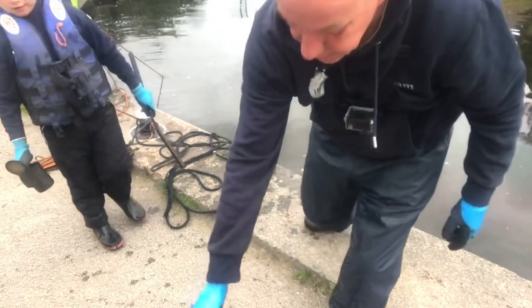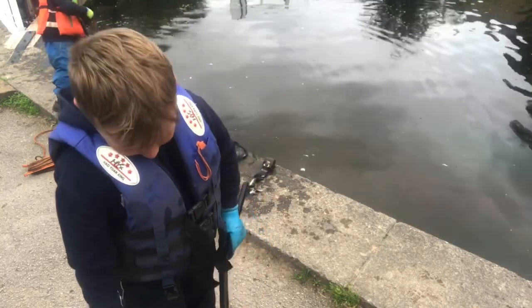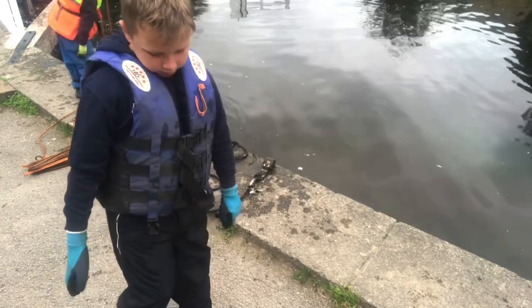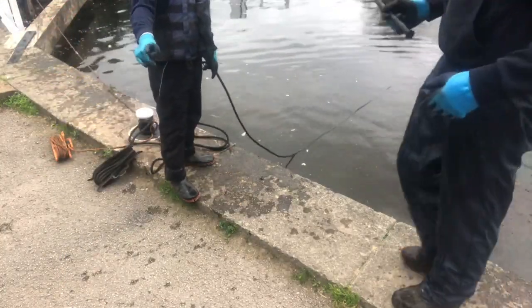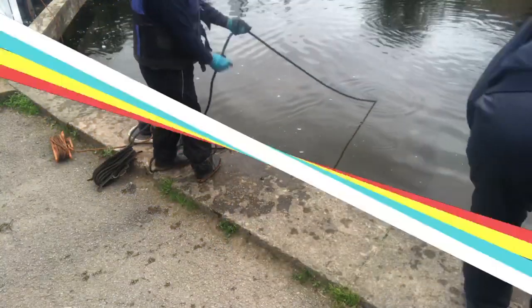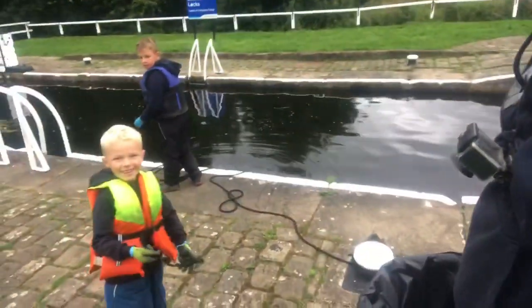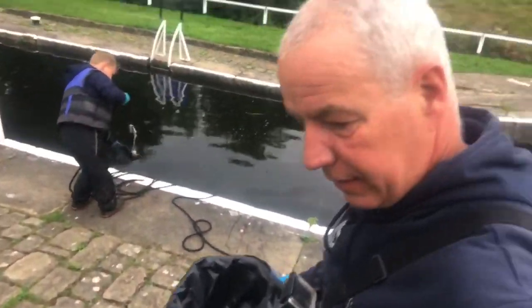That rubbish in there. That and an old tin can. Put that in there. Is that the only thing I can put in there? So grenades, yeah. Gun, bullets, knives. Oh, looks like we've got a right big massive hammer. Nail. And that and that. Right, we'll move you a little bit down here. A little bit closer.